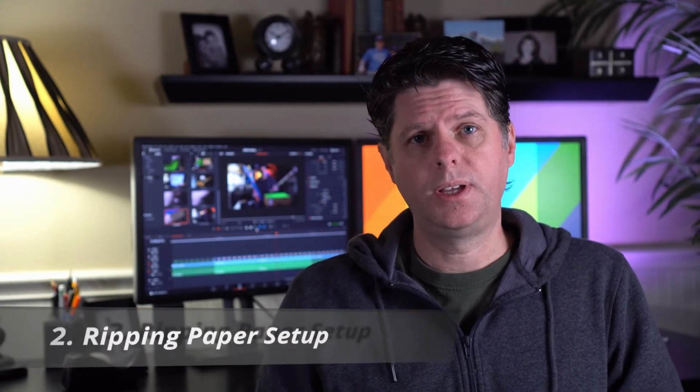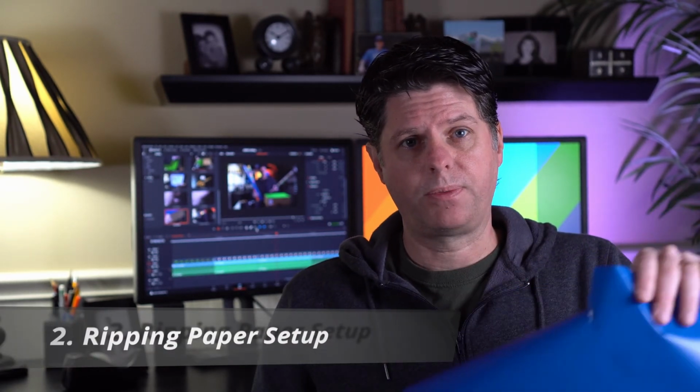Okay, so as far as the actual ripping of the paper itself, I wanted to do a little more variety, at least with the idea I had in my head. I wanted to have some different rips in different directions. I wanted to rip some slower, some faster. I think most of them were a little too slow. I would have liked some that just ripped apart real quick.